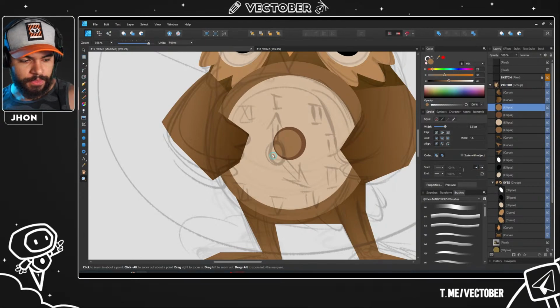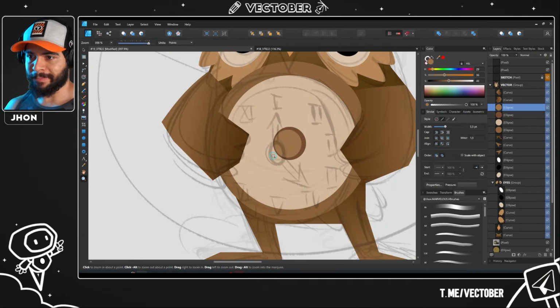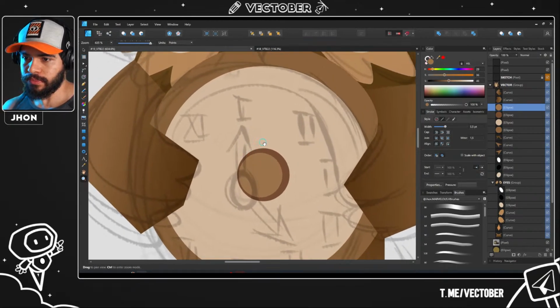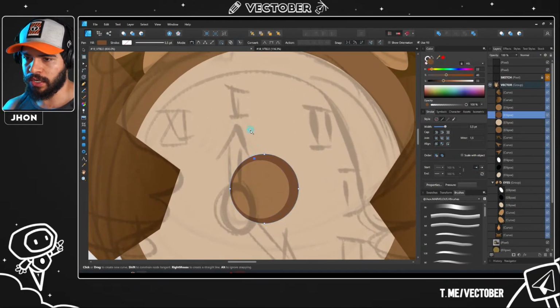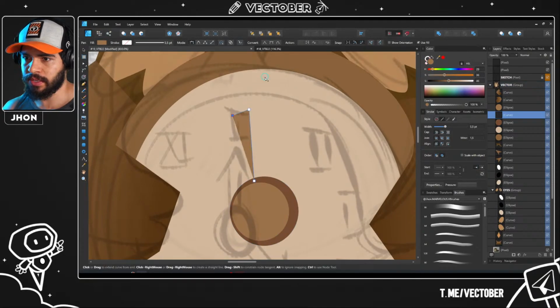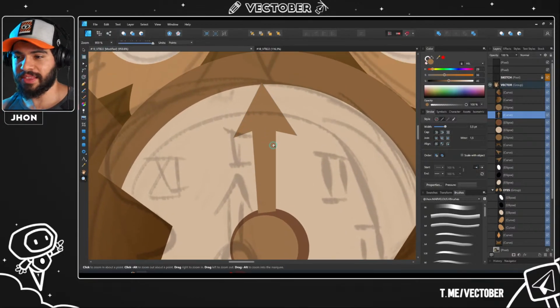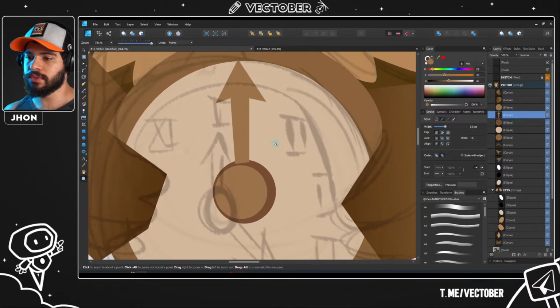Okay, let's add here the arrow. The arrow is gonna be very simple. I'll do this by my head, but I want to do an arrow that looks like this. So, okay, it's not perfect, but we can change it because this is vector. Nice. I want to do this in a different way. Let me teach you how you can do that.